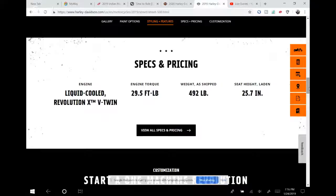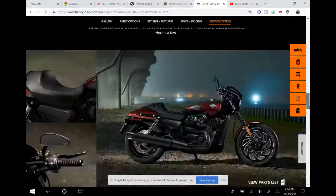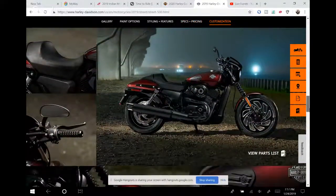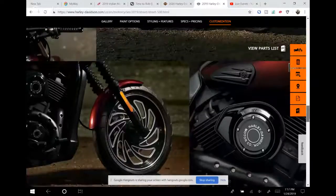So the engine torque is 29.5 foot-pounds. The weight as shipped is 492 pounds. That's a pretty light bike for it to be liquid cooled. Then the seat height is 25.7 inches. So that's not really too bad. It looks really nice. It's a short bike, small. It's smaller than my Sporty is.